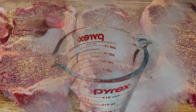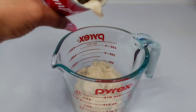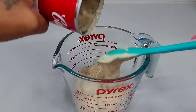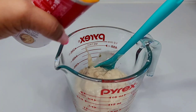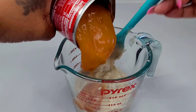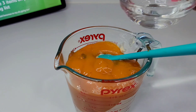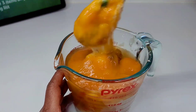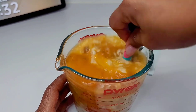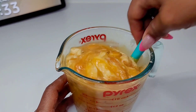While the steaks are resting, let's create that gravy we'll use to smother our steaks in. I'm using cream of mushroom in roasted garlic as well as the golden mushroom. The golden mushroom will give the gravy a nice natural color, and that's exactly what I am looking for. Once you add the two cans of soup, go in with some water — about a cup or so — just to loosen it up a bit, and then we'll set that aside.